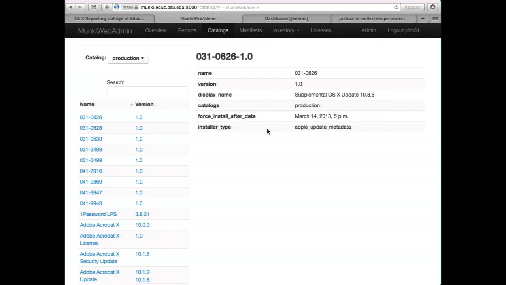And as you can see, the installer type, you would type Apple_update_metadata. And I wanted this to be force installed March 14th, 2013 by 5 o'clock. So if users went past that date, they would actually get prompted, and it would say you have like 15 or 30 minutes to log out, and then it would do it. Yes? For mobile users, after that time frame, say they don't boot their machine until the 16th, they can do retroactive. It will check in, it'll perform it and take care of it for you.